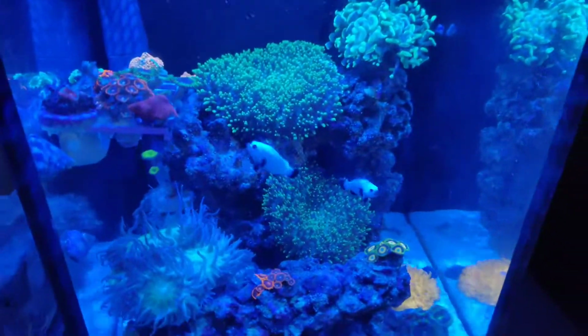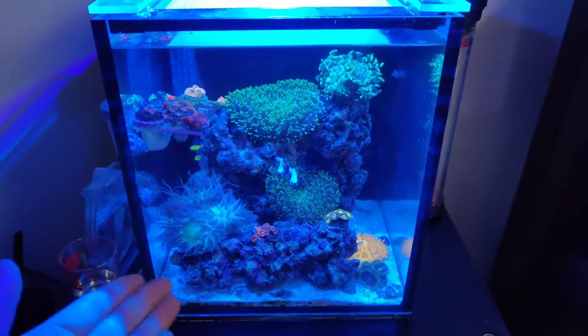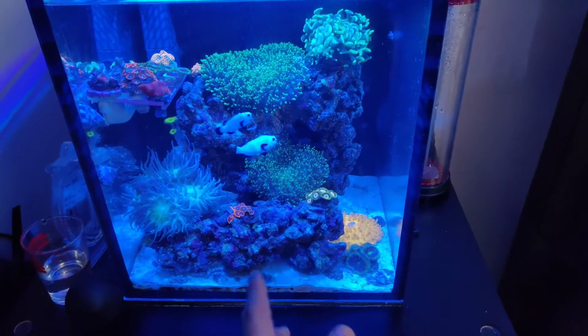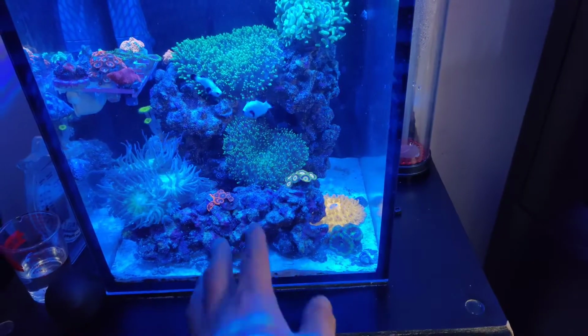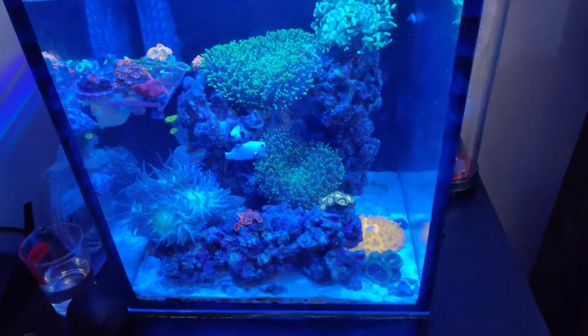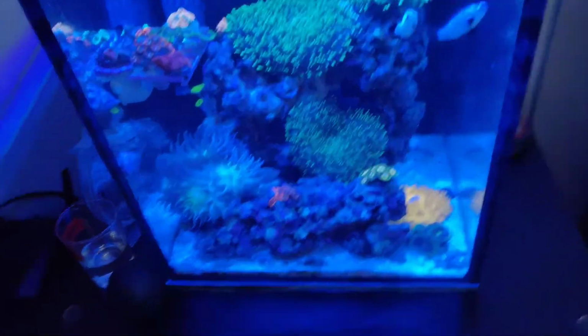So this is the tank at night. I figured I would go ahead and kind of go over what I have. Again, Innovative Marine 10 gallon, probably close to 12, almost 11, less than 15, more than 10, somewhere around there. Rock. I kind of wish I could aquascape this a little differently, but we can go from there.